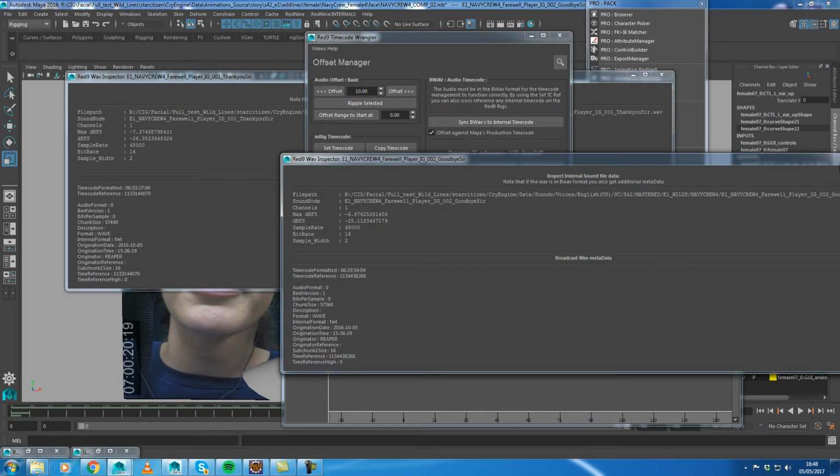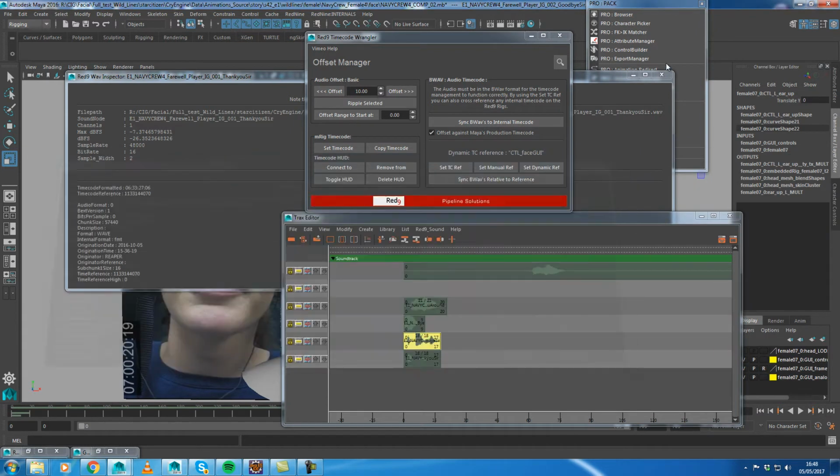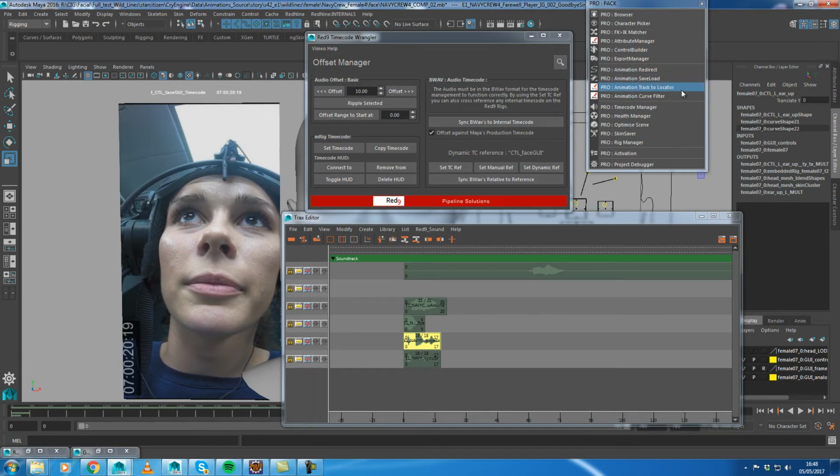So they've all got timecode, but the important thing is that none of this timecode actually sits after each other. It's all slightly different, which means that we can't just say frame 1 is 0634 and go away and try and find from there. We've actually got to analyze it in a more intelligent way.